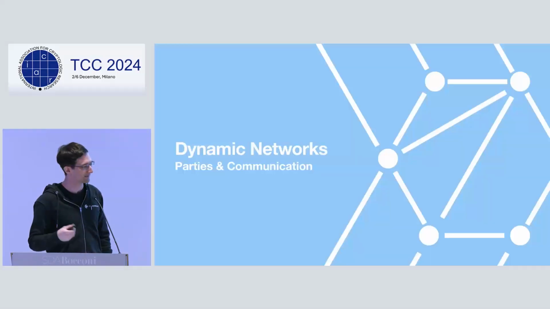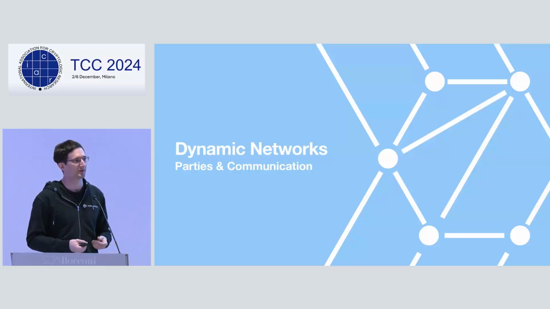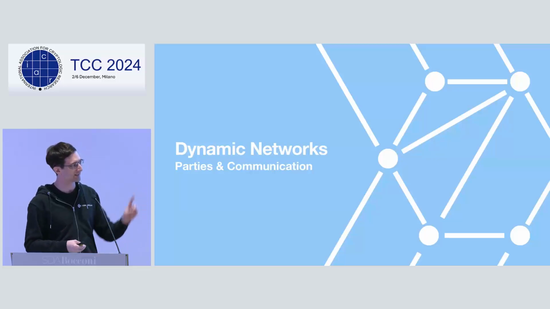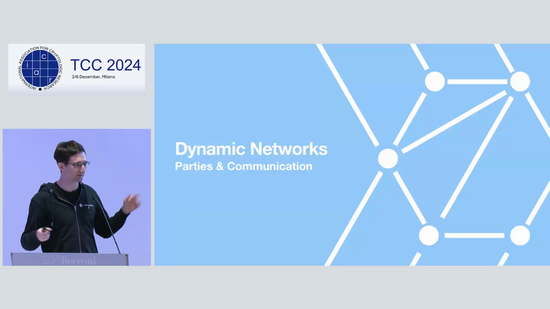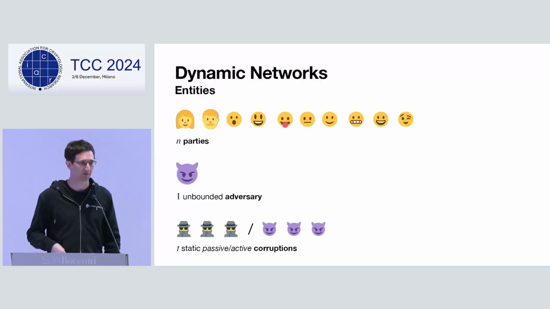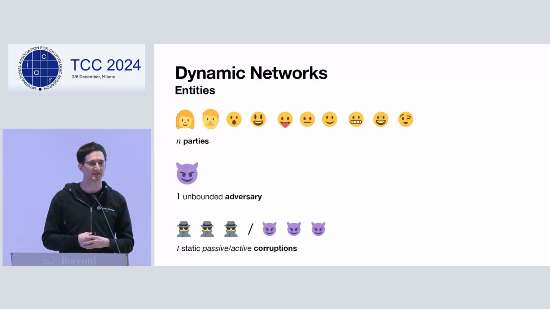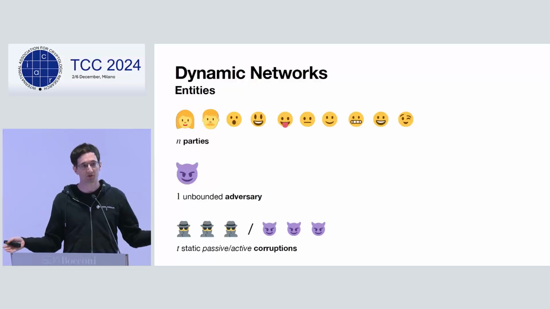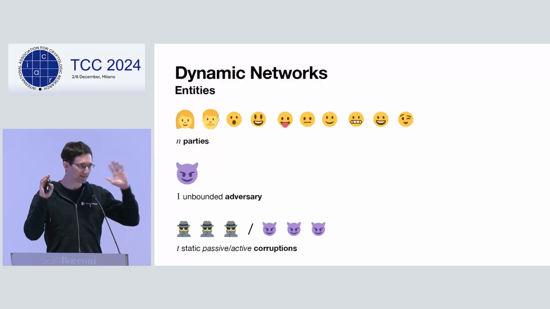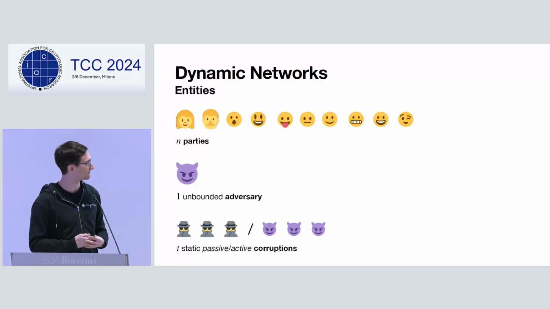So let's talk about the exact setting we have here, because if the graph is changing in a predictable manner, you can essentially take the graph and add a time dimension, and then you can plan ahead. Therefore, that's boring. We look at the following. We have n parties and one unbounded adversary. So we could also be in the information theory session here. Then we also assume some of the nodes are bad. There could be two cases. You have active corruption, so they do whatever they want, or maybe they're just spies. They listen, they're passive, they want to learn the secret, but they follow our protocol instructions.